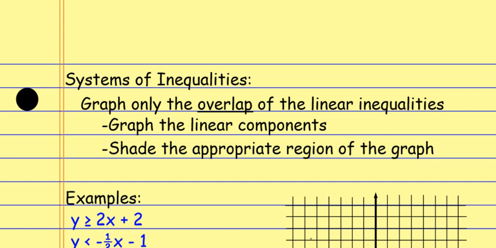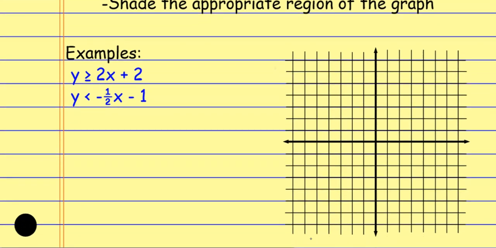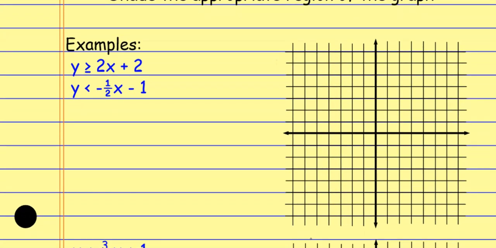So once again, I'm just graphing the linear component using a solid line or a dotted line. And then I'm going to shade the appropriate region. Okay, for example, if I look at that first one, I've got a y-intercept of 2, and a slope of 2, so up 2 over 1, up 2 over 1, down 2 back 1. And then once again, I need to decide, is this a solid line or a dotted line? Since it's y is greater than or equal to, I've got that equal to condition, so I'm going to use a solid line. And then I move on. I'm not going to do any shading yet. All right, I move on to the next one.